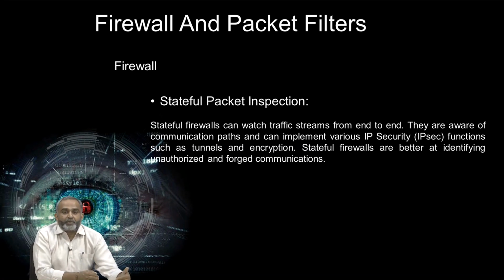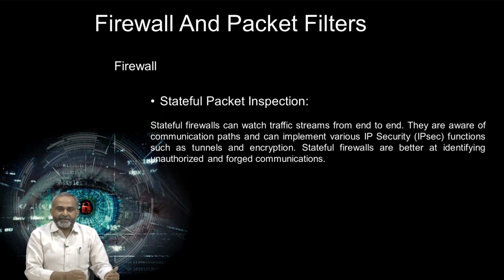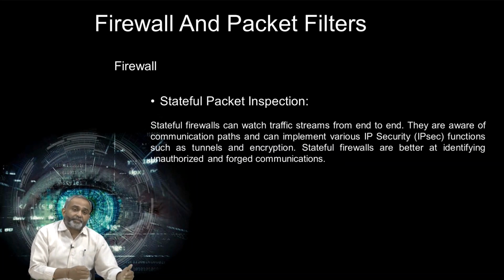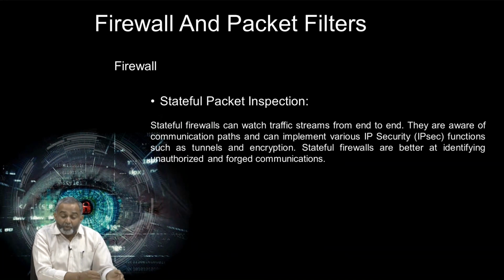So, for example, if any machine is continuously sending communication requests, or a particular sender is sending repeated reset flags, the stateful packet inspection can categorize this kind of traffic as suspicious, and this kind of stateful packet inspection firewall can block the particular host also. So, we can say these kinds of IP security functions are there.